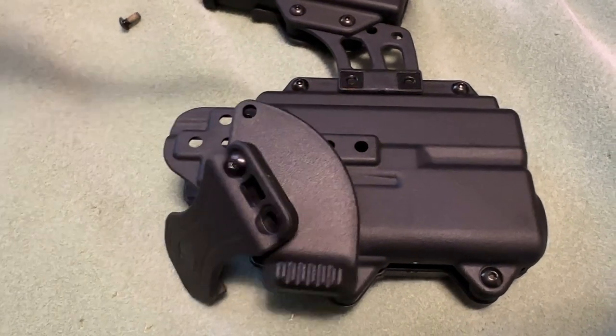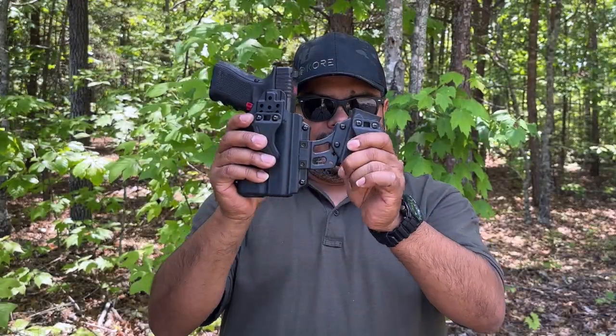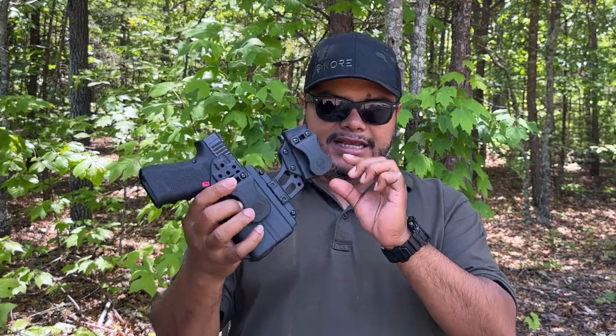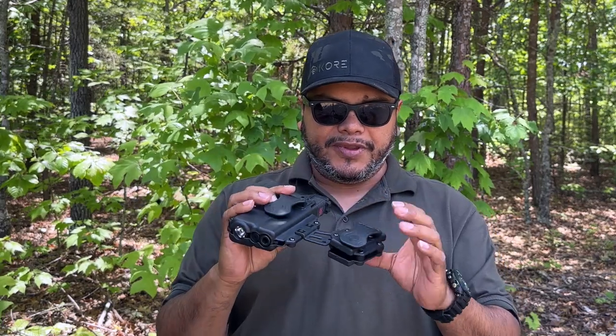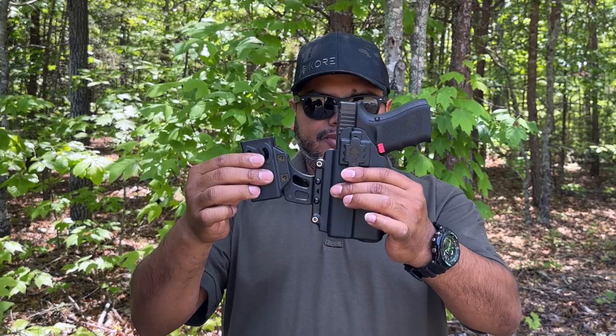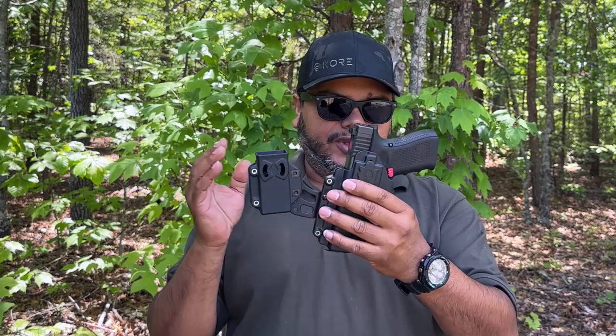I'm just not a big fan of claws on any kind of inside-the-waistband holster, but it does flex a little bit where you can shape it around your body. And again, it's got these nice clips here, which you can switch from left to right. If you're left-handed, you can do it this way, just flip the clips on the other side and you'll be good to go.